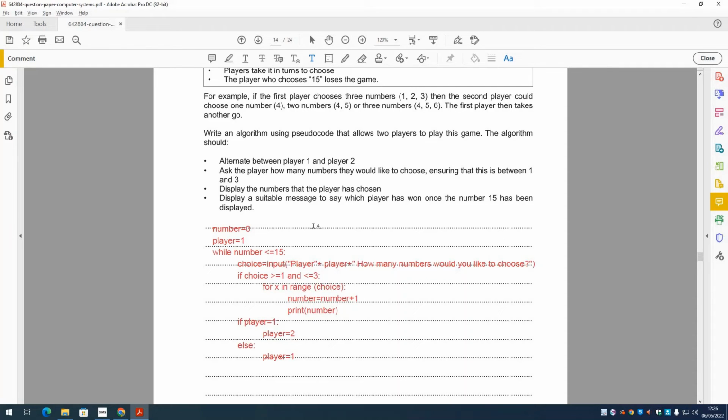So now what we need to do is say who's won. If you hit 15, you've lost, and then it flips to the other player. So the other player is going to be the one that wins. So whoever it's set to player will have won. Once our loop has finished, we can declare the winner, and it's going to be whoever player is set to. So we can say print player, and then we're going to concatenate on the player number has won.